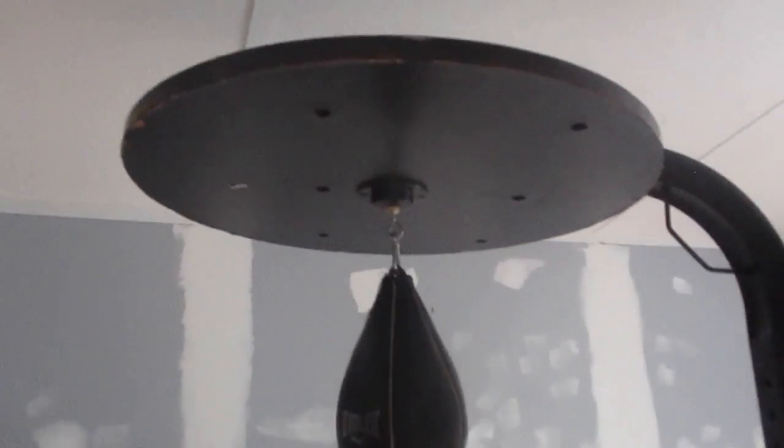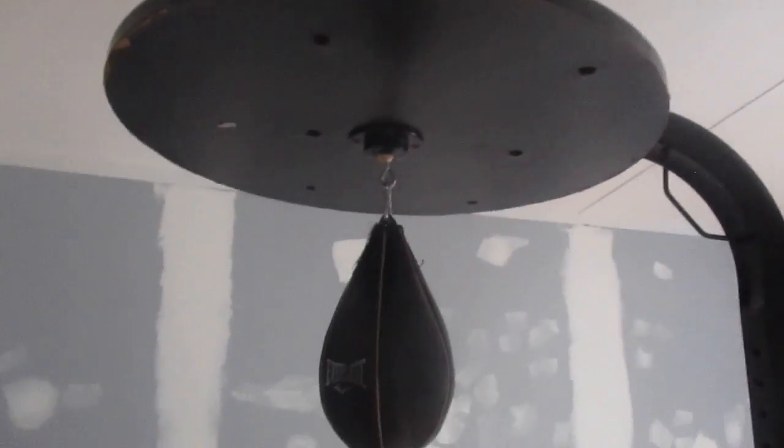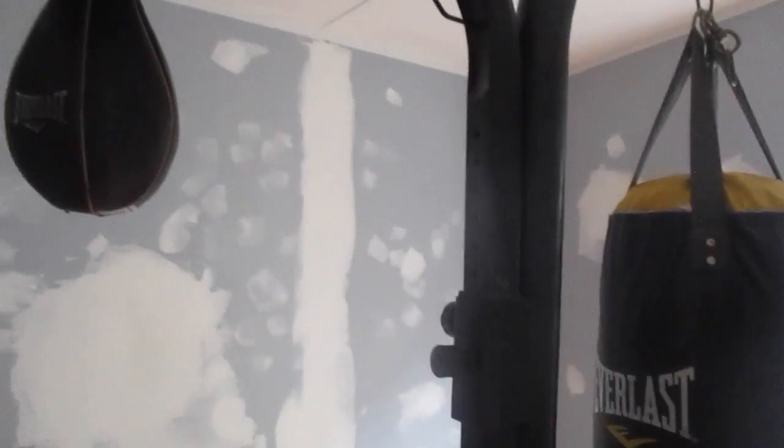Also, if you're wanting to just practice a little bit here and there, I wouldn't necessarily recommend getting this. If you're wanting to get good at it, I would recommend getting a professional one where there's like 200 pounds of weights on top of it, to keep it from moving around on you. This one has a lot of play in it.